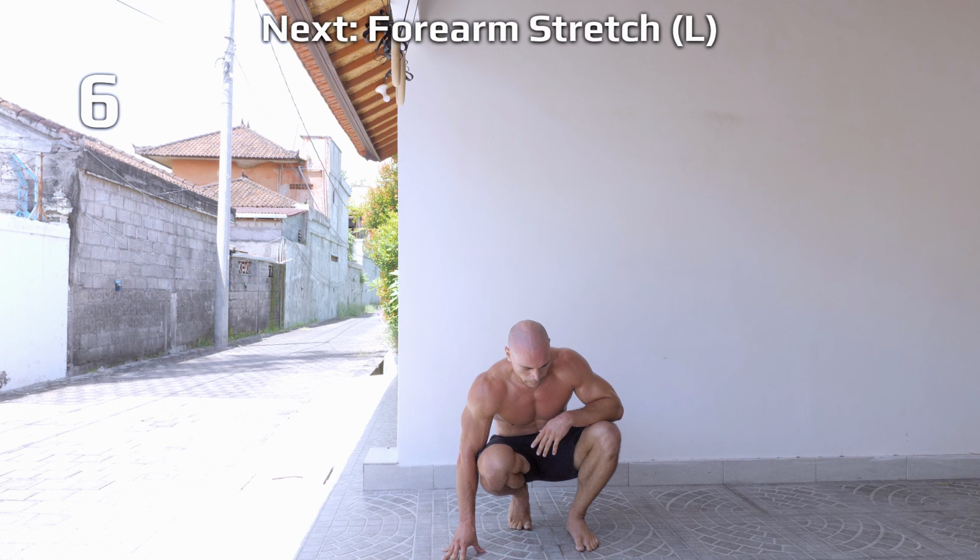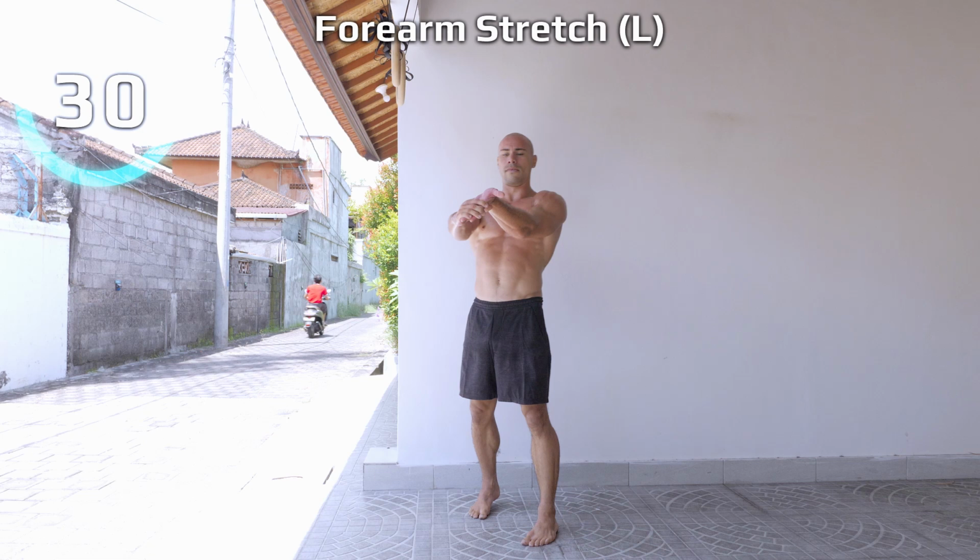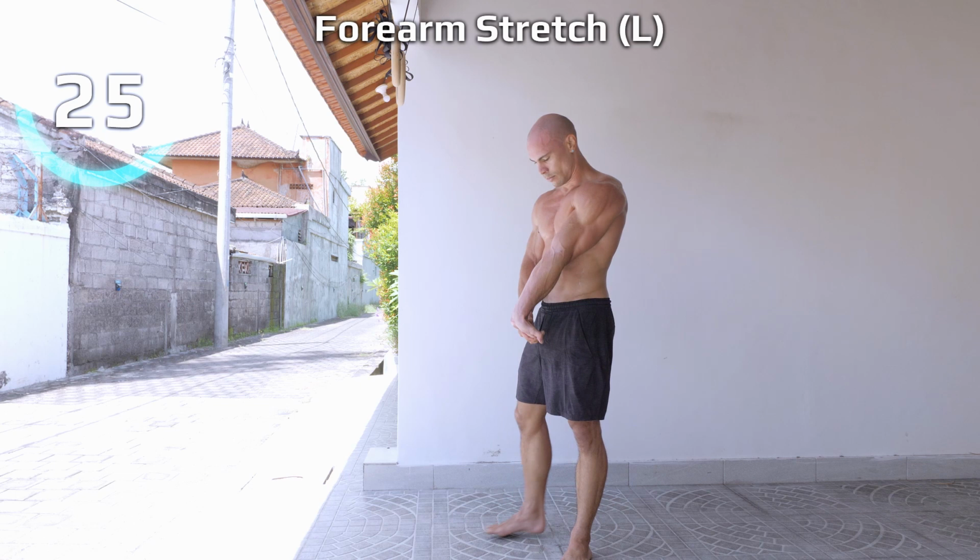Coming up, forearm stretch on the left arm. While we're stretching, how'd you do with this workout? How many burpees and pull-ups were you able to maintain?